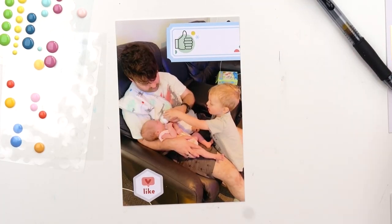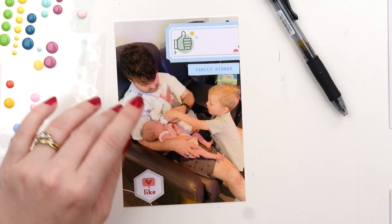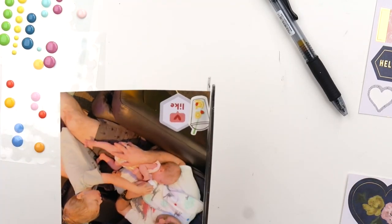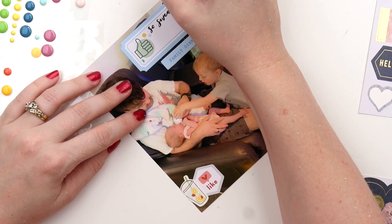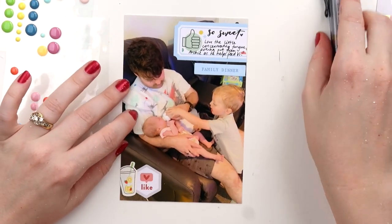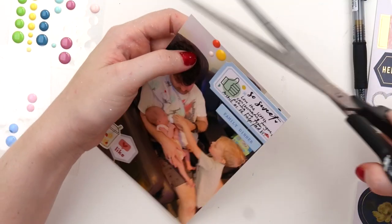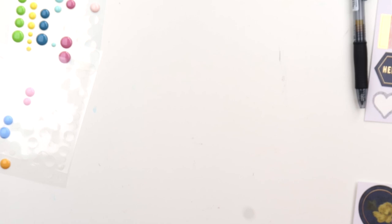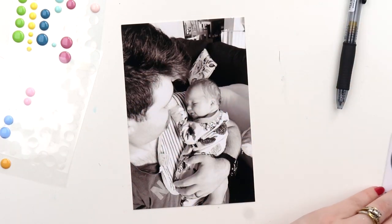Sometimes you just get in the mood for different types of products, and I was feeling the stickers. I was also trying to use up that Pinkfresh Stay Home collection sticker sheet. There aren't many stickers left on it, but the problem is a lot of the remaining ones are quite niche - like 'video chat' and 'binge watching.' So I keep it on hand and check it against every Project Life page. I thought 'family dinner' was quite appropriate here because she's helping Aaron feed Violet her bottle - technically a family dinner.